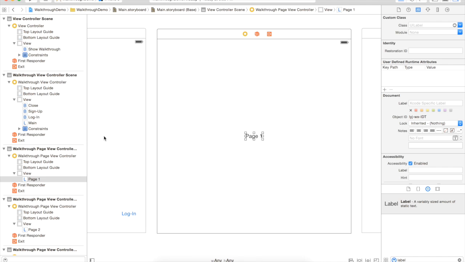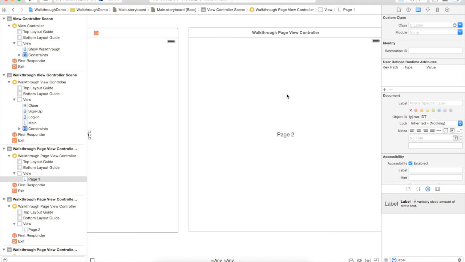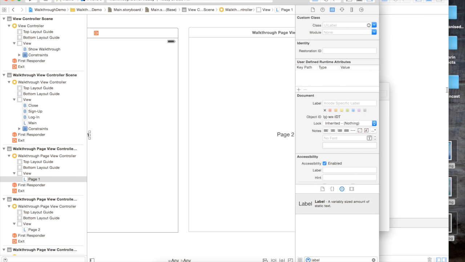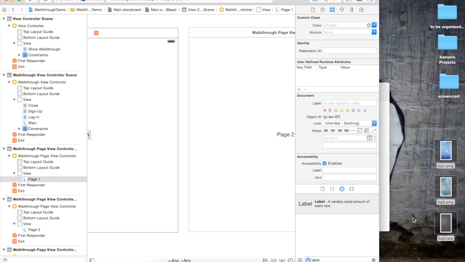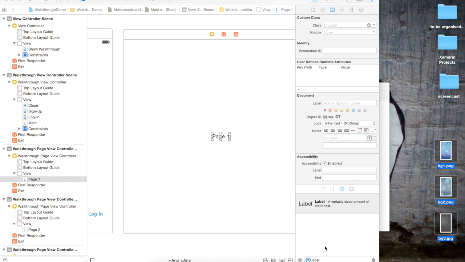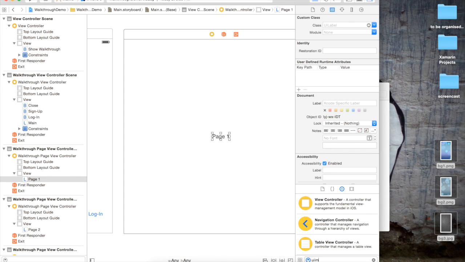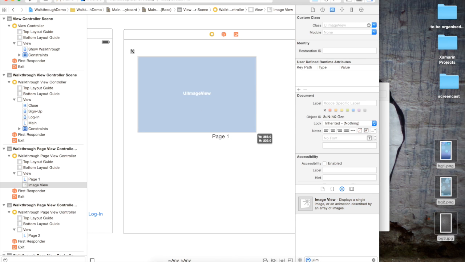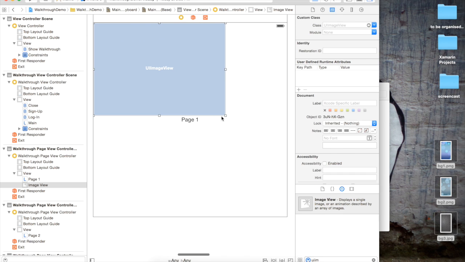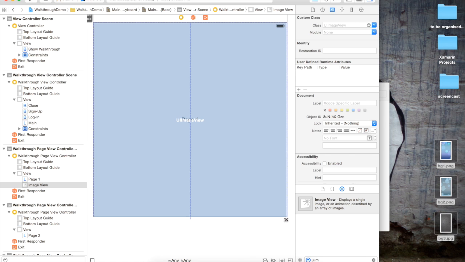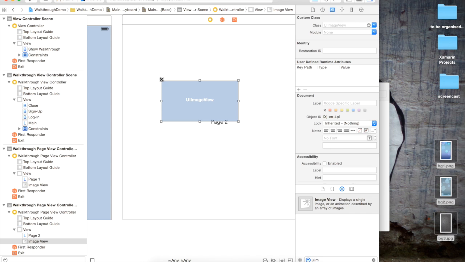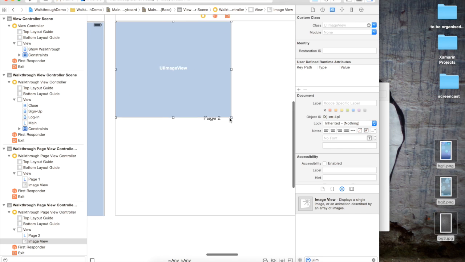So now what I want to do as well is that I want to give each of these pages their own background. So I went and I googled some iPhone backgrounds, and you can do the same. So I found these 3 backgrounds here, and what I'm going to do is I'm going to add a UI image or an image view to each of these pages here. I'm going to fill the image to be the full size of the screen. Do it for each page. So you can do the same if you want. It just illustrates the pages quite nicely.